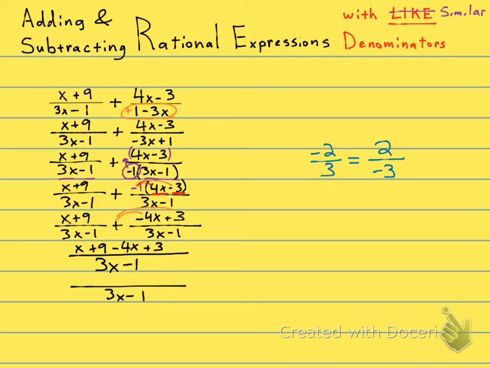We will combine our like terms in the numerator. So, let's see. I have 1x minus 4x. Well, that gives me negative 3x. And then I have plus 9 plus 3. Well, that's plus 12.